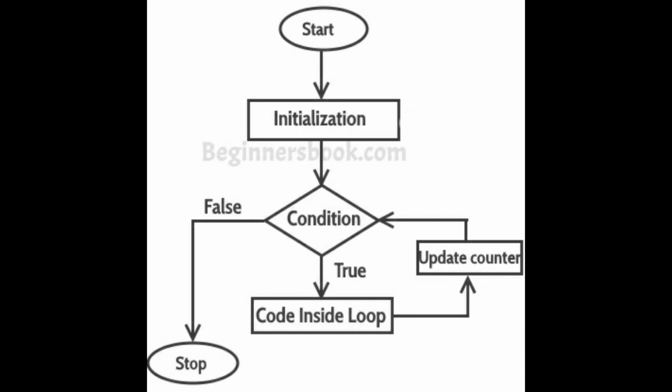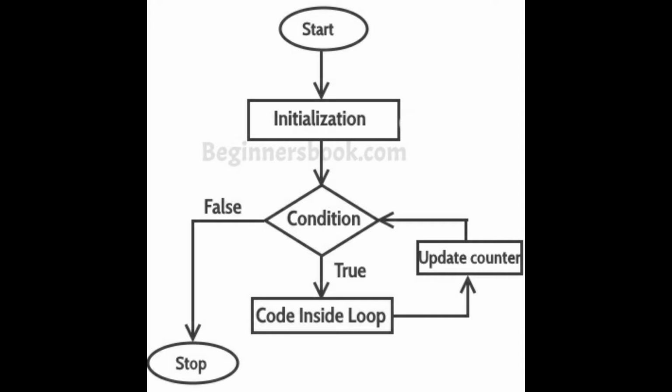So now let us jump on to loops right away. So we've got the for loop here, and this is the flowchart for it. Let me explain this. So initialization: within the for loop, we'll have initialization of the variable so as to know where to begin from, and then we've got our condition. So if my condition is true, the code inside my loop will get executed and the counter will get updated using increment operators. If my condition is false, it will directly come out of the loop.